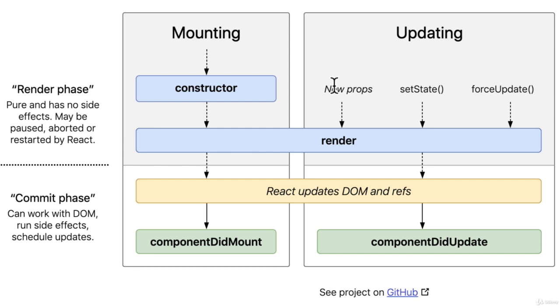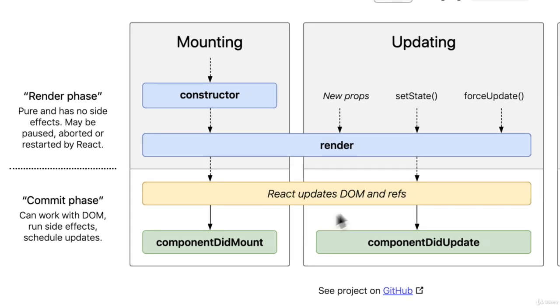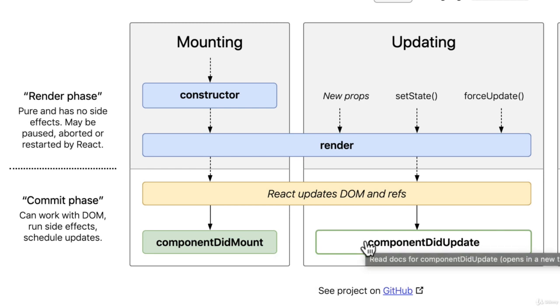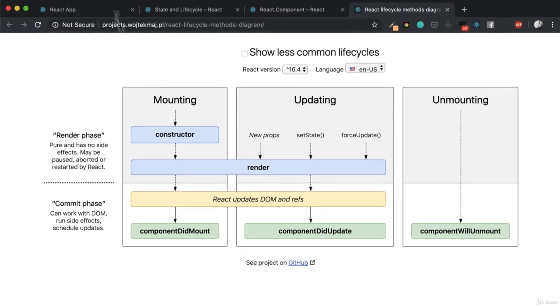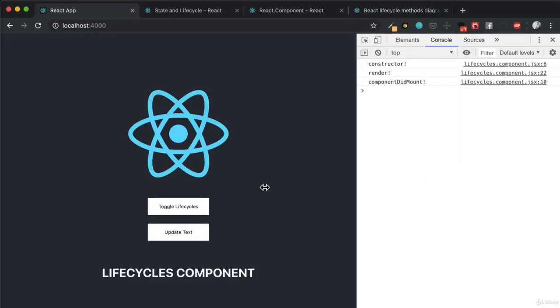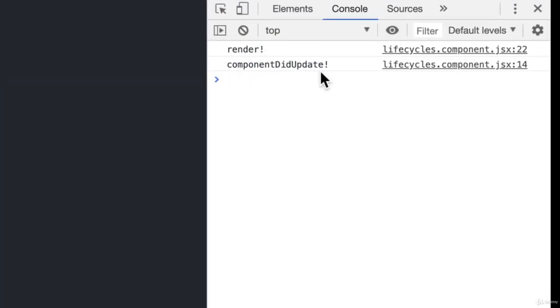Because new props come in or new state comes in, React has to go through its process of deciding, oh, what in my component has changed? And then it's going to update the DOM with the changes that are required in that component. Again, we're not remounting the component. We're just making the change to that piece of the component where it's affected. And then it calls component.update. Similar to component.mount, it's the lifecycle method that gets called after the updates have been made to the DOM. And here, we can see this when we click update text. We see it calls render, and then it calls our component.update.